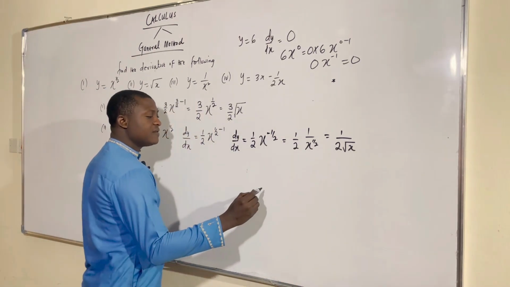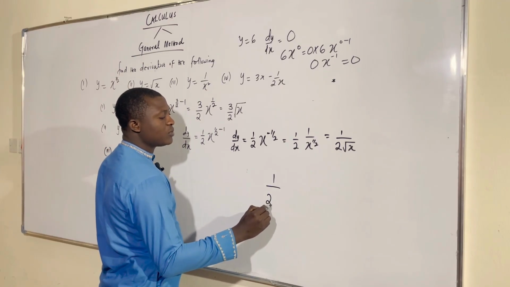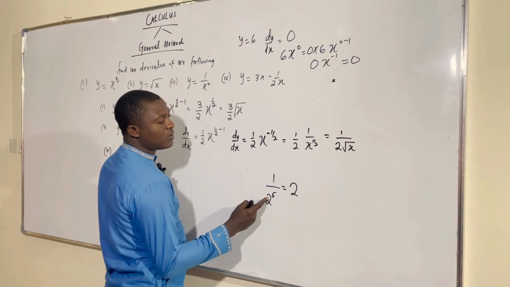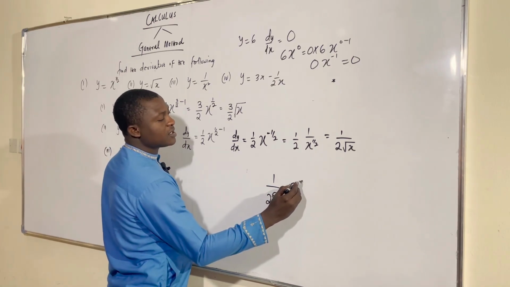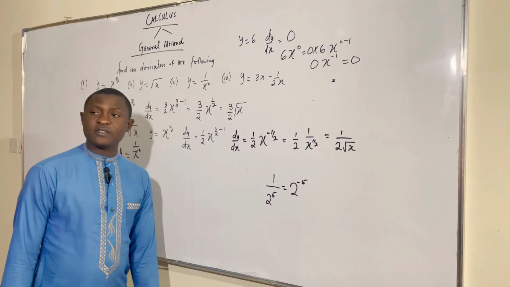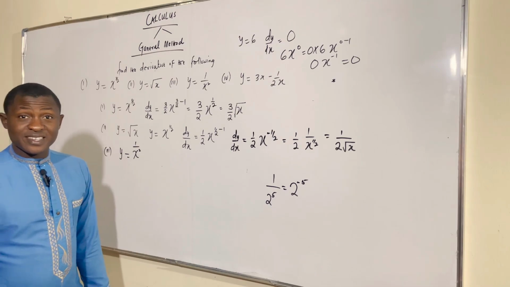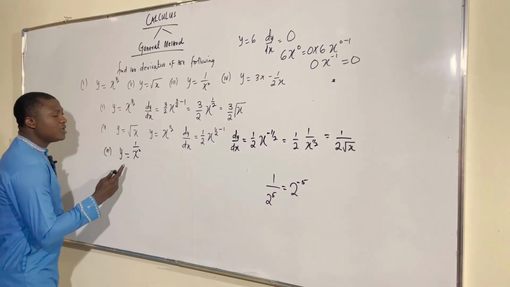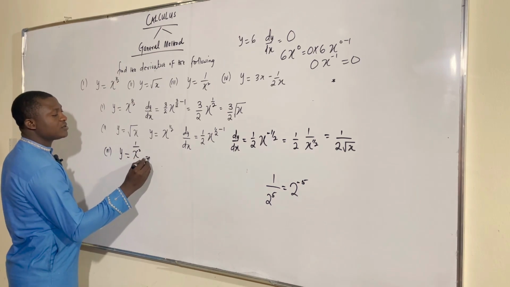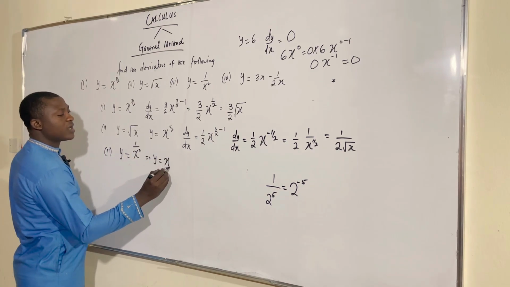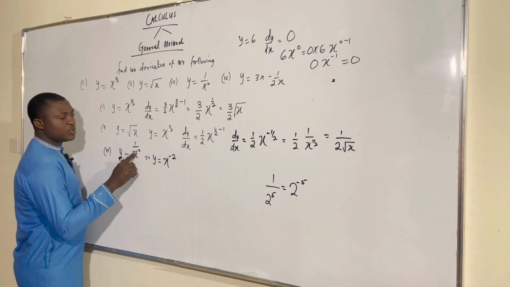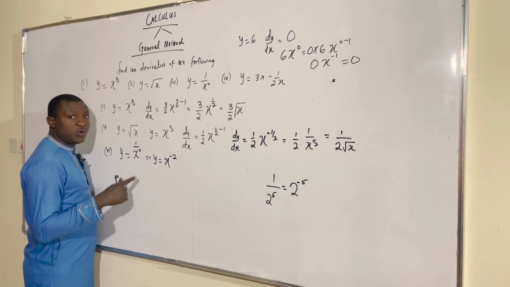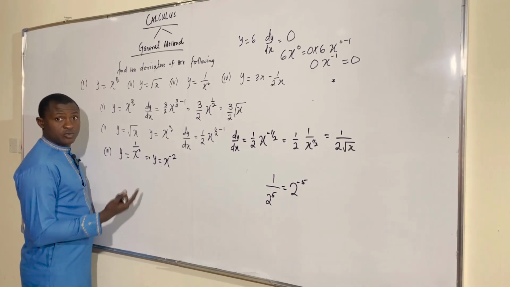Under law of indices, if I have 1 over 2 raised to the power of 5, for example, for me to convert this, it is nothing but 2 raised to the power of, you can see the power is positive, that's going to be 2 raised to the power of minus 5. I hope you are getting it right. Are you getting it? Yeah, fine. So now, if I have 1 over x squared, this is nothing but y equal to x raised to the power of minus 2. You can see the power we have is 2. So if it is any other number, if it is 3 or 4 or 5, I will solve it the same way.